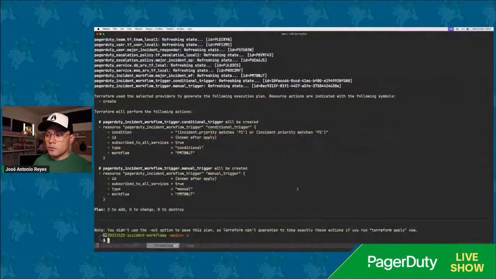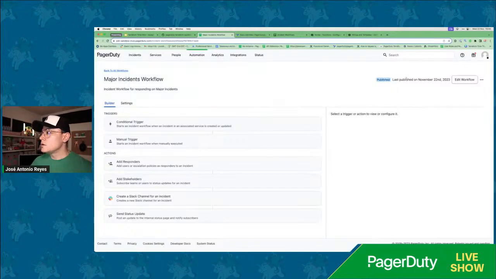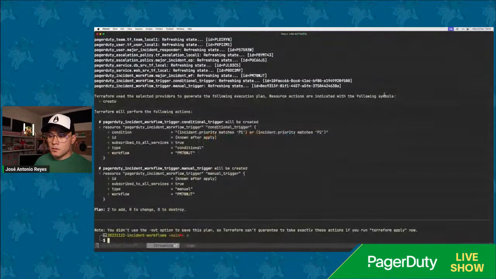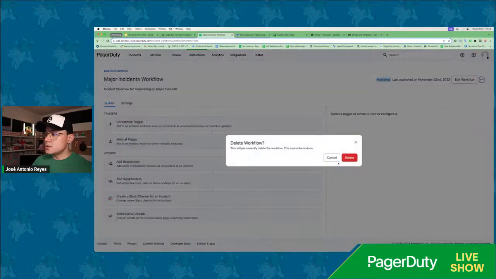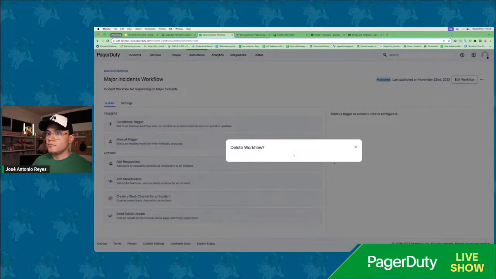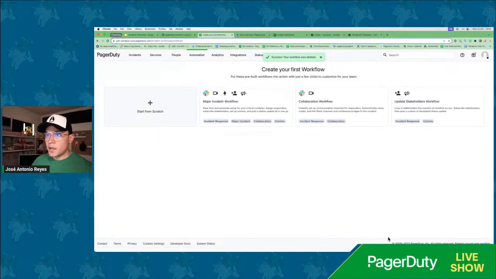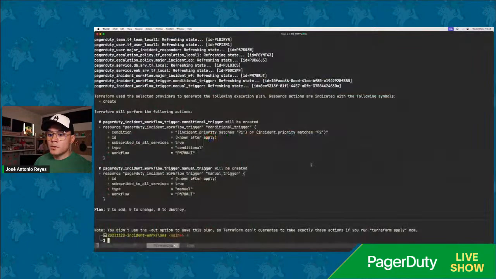But what we need to do is just to have a clean state. I'll go ahead and delete this. We don't have any incident workflow, and I'll remove this state from my Terraform state.